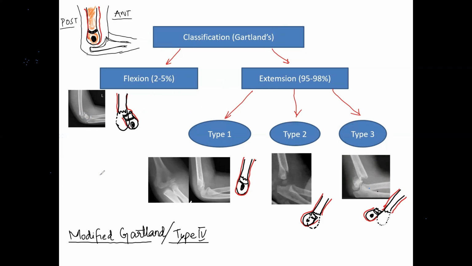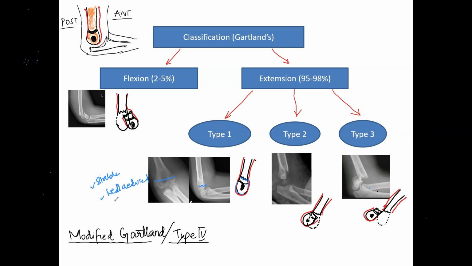Extension type of injury is, if this is the elbow, the distal fragment is moved posteriorly to the elbow joint. So this is proximal fragment, distal fragment, elbow joint. So it has moved distally. So this is the extension type of injury. So among extension, we have three grades: type 1, type 2, and type 3. Type 1, if you see, it is undisplaced fracture. So if you see here, there is a fracture line here or fracture line here, but it is undisplaced. So periosteum is continuous. So there is an undisplaced fracture. So here it is stable and well reduced.